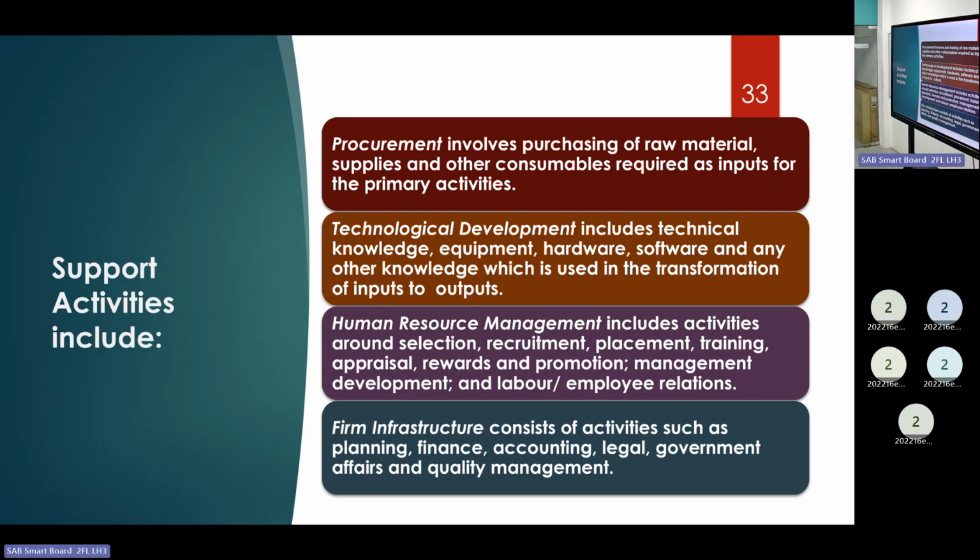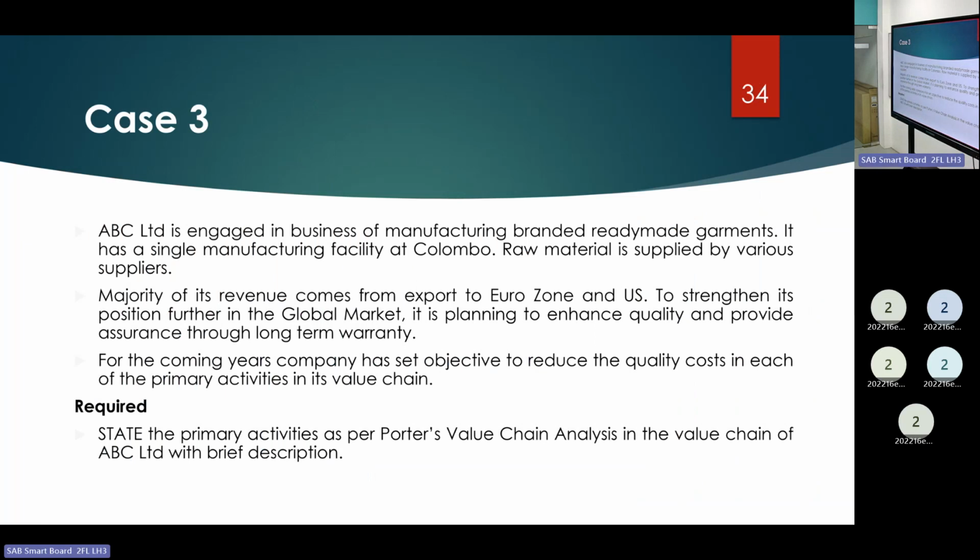HRM, you know that HRM basically, right? From the point of selection, recruitment, placement, training, appraisal, reward, promotion. So all the activities relating to human resources, right? This is supportive activity to the organization. And firm infrastructure consists of planning, finance, accounting, legal, government affairs, quality management, the other related parts, right? Here you have simple activity.